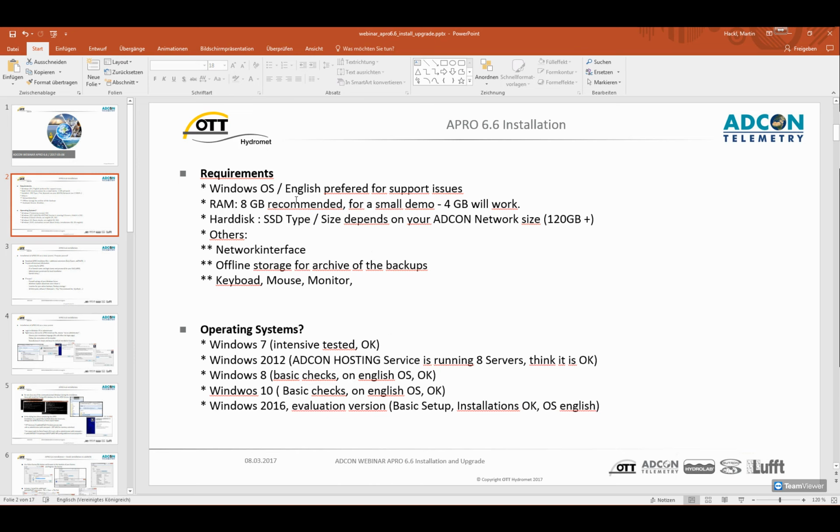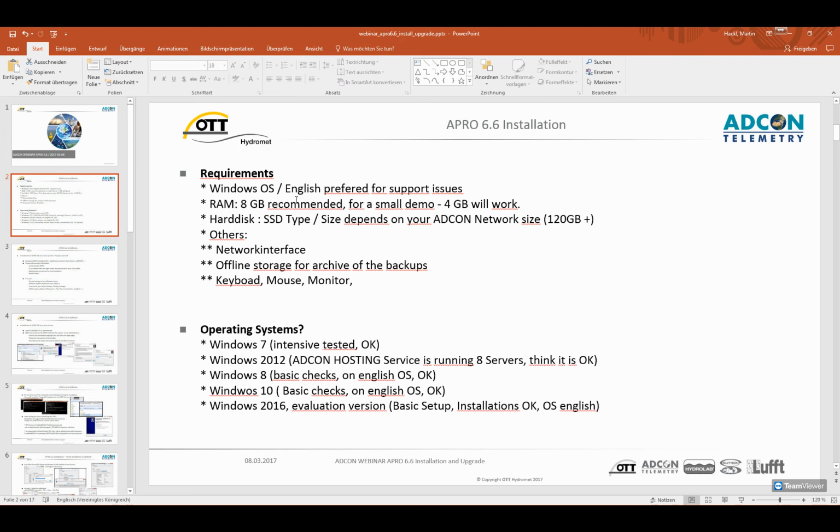Please note, as long as you're using regular SATA drives, it will be very slow, but just for a quick demo or just for a couple of RTUs, and if you do not have too many extensions or a really heavy load or a lot of data, meaning a couple of years of data on your demo database, it will also work on a regular, nice, cheap 300, 400 euro laptop for demonstration purposes.